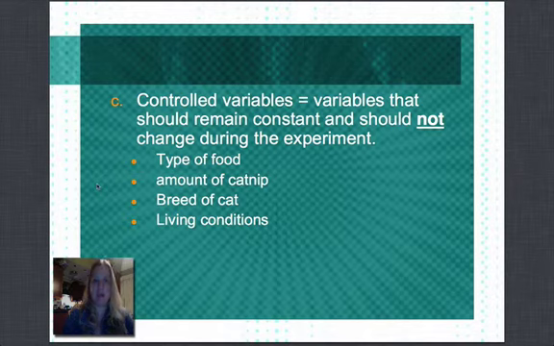Okay? In the radish experiment, we are manipulating either the water or the coffee, but we want to make sure everything else is the same. So we want to make sure that both sets of radishes get the same amount of sun, that we put the same amount of radish seeds in each pot, that they have the same amount of soil if we're using soil, all those things that we can control. We want to try to make it in the same conditions as possible, because then we know that it is probably the independent variable, the one we're manipulating, that is causing the change in the dependent variable, the thing we are measuring. All right?